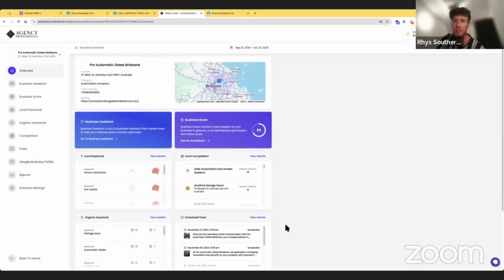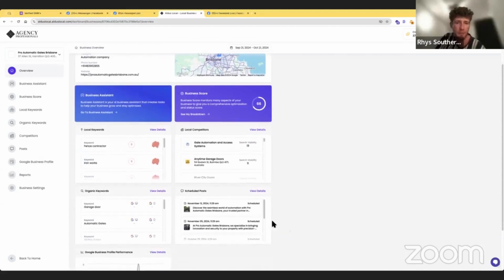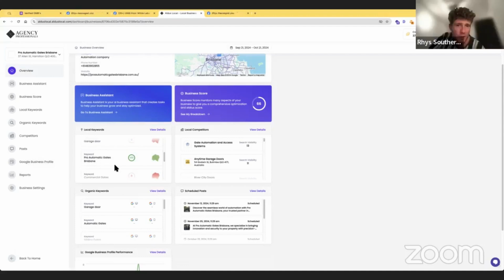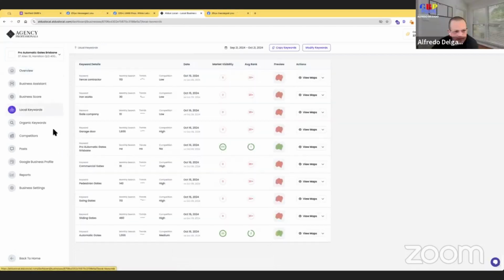I haven't even looked at the maps rankings yet. Yeah, not so hot, but branding, we got it pretty good. So it recognizes our brand. So we'll work on that as we go along here. Go down to automatic gates, that's like the main keyword. It looked pretty good for that one at the bottom. Let's see. Let me just go in here.